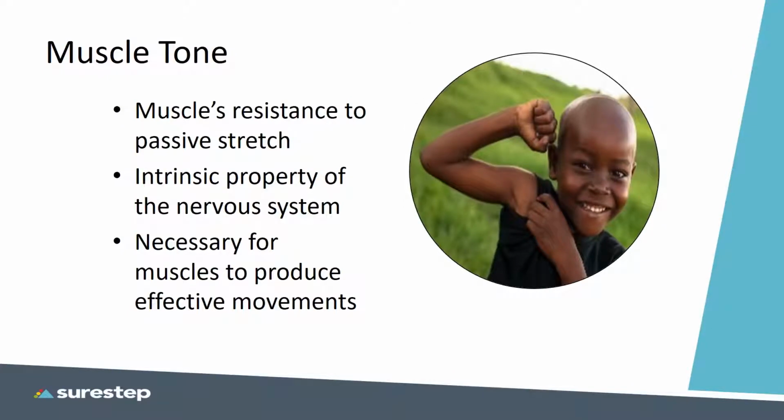Our discussion in this webinar is based on the innovative Surestep SMO. And to discuss what makes us different, there's a few main concepts that sets Surestep apart, and it is important to get these points across to understand what makes the Surestep SMO such a unique and innovative product. To fully understand the Surestep differences, there's a few key concepts that we need to discuss. So let's start with the basics.